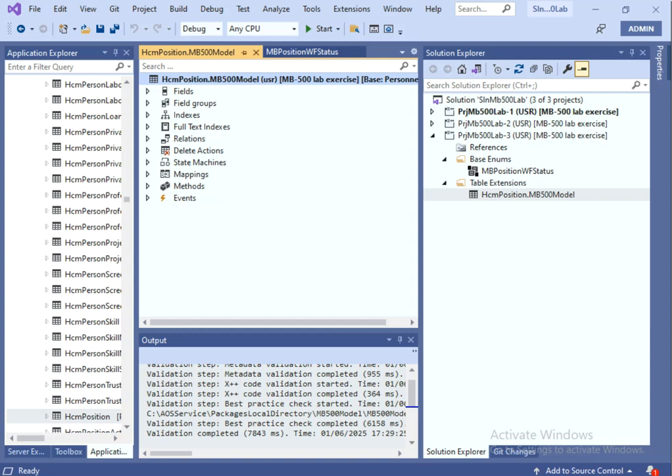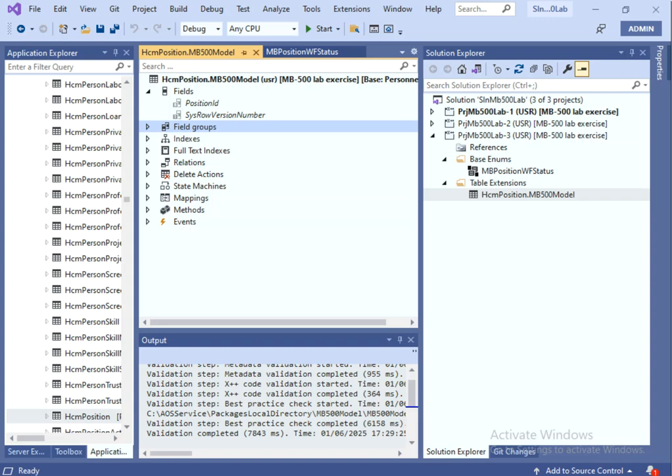So here what we are going to do is simply use the existing table and create the extension for it. Now we already created the base enum. Here you can see in the fields there is a position ID and sys row version number.